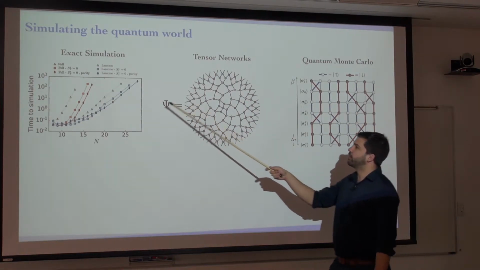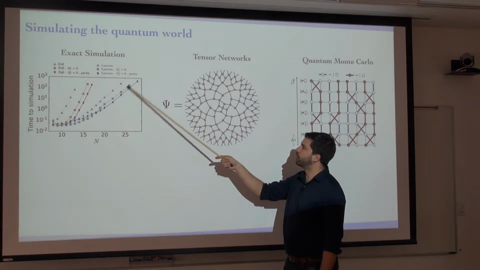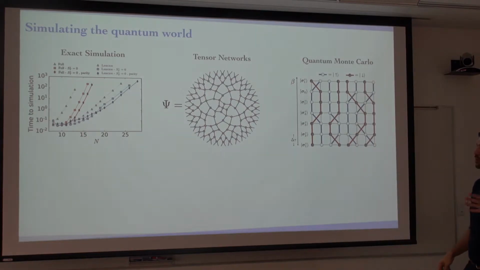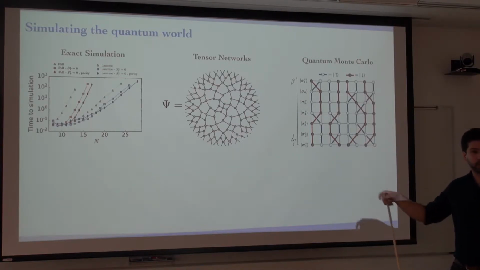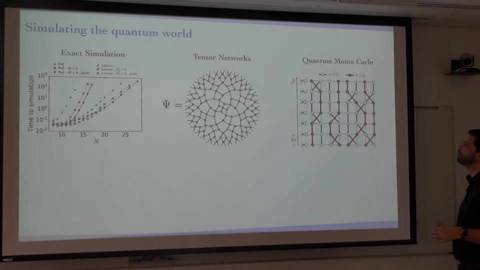Even if you get clever and encode symmetries, you can still only get to some 20, 25 spins. I guess the largest simulations get to 50 electrons or something like that, but you really cannot get much higher. Some emergent phenomena only become crisp when you look at the thermodynamic limit, or a very large number of particles.